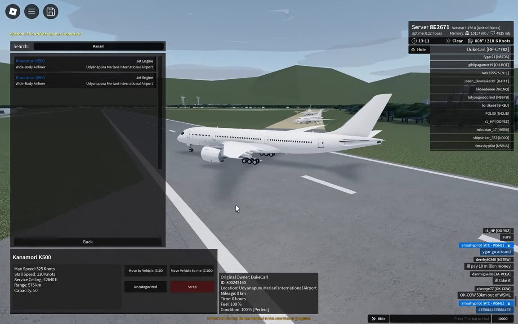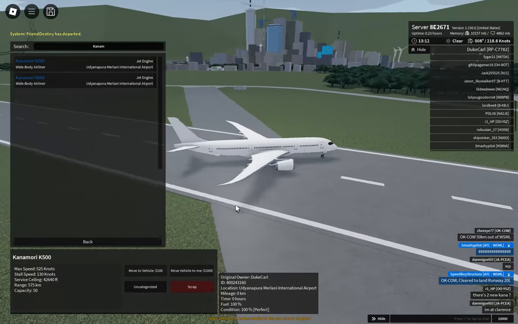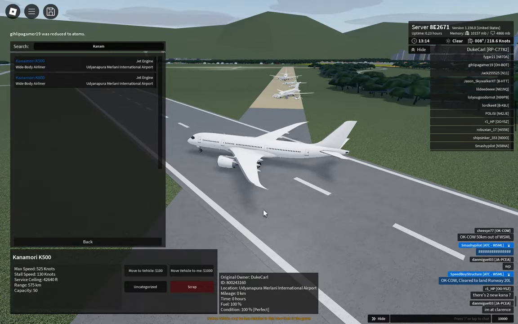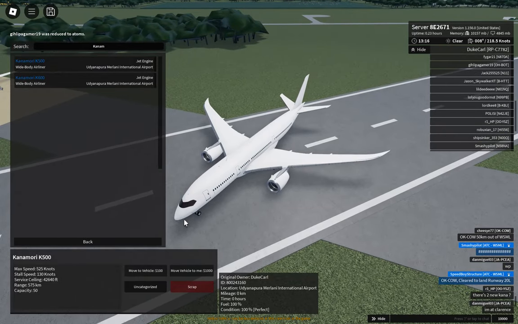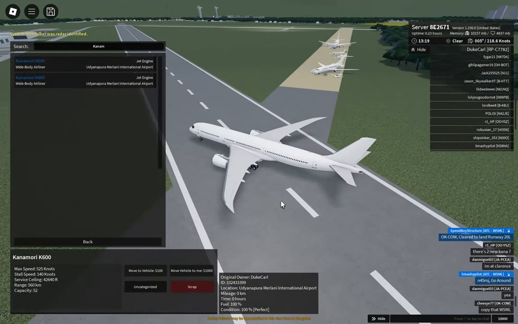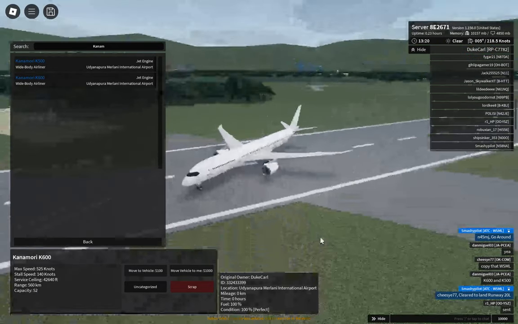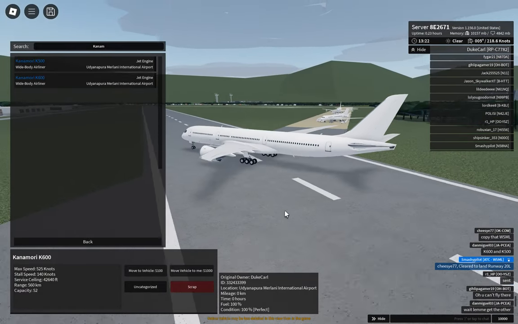How does this compare to a Boeing 787? It has 50 capacity, so it's the size of a wider 787 or an A340 or A330. And here's the Kanamori K600. It's 52 capacity, that's the size of a Boeing 777 or Airbus A350.